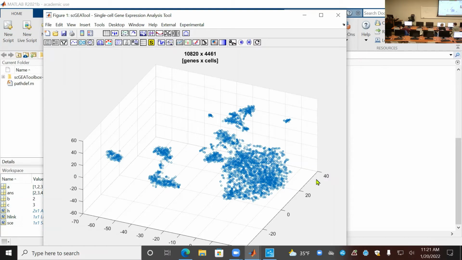If you lost it, single cell gene expression analysis tool, this one here, and then you put SCE in. SCE is your data. You should be able to bring it back. You also have SCE1, but that's another data set maybe. No problem.